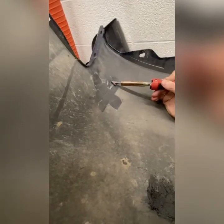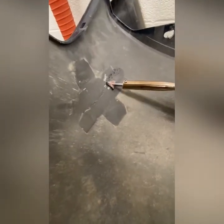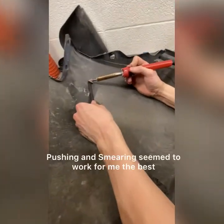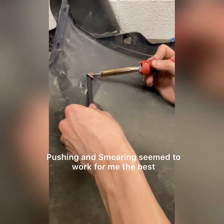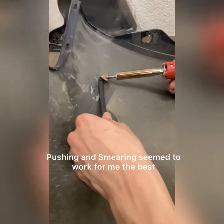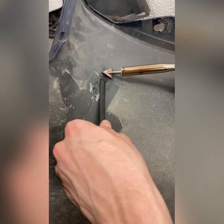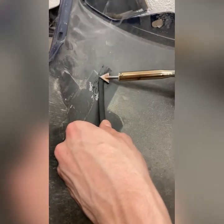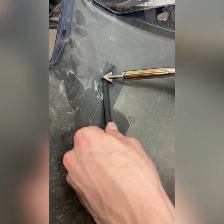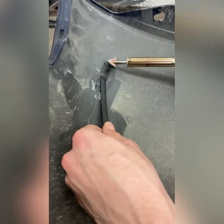See how it's welding together — the lines are kind of going away. Looks pretty good. I found if you just heat it up, push on it, and then smear it, it works way better than trying to go like this too much. Just hold it on there and smear it on. Doesn't need to be that much either — the hole ain't very big. Just gonna smear it on. We almost have this part done.